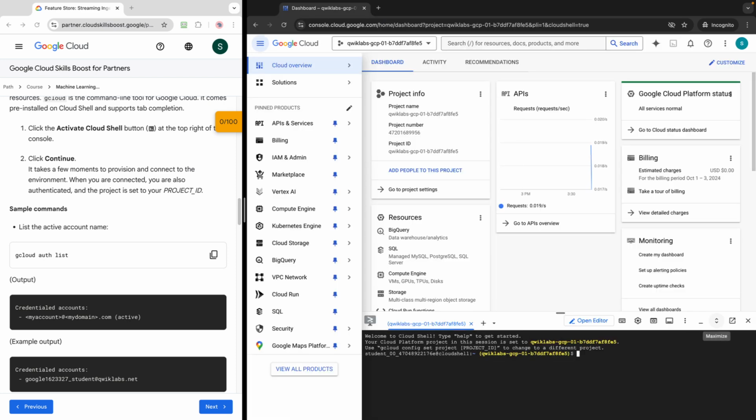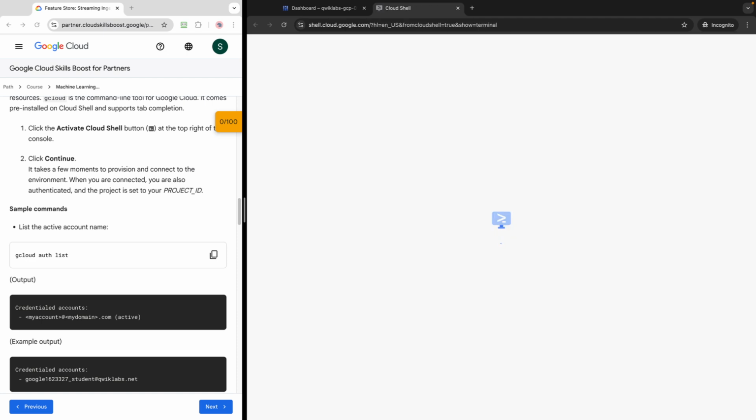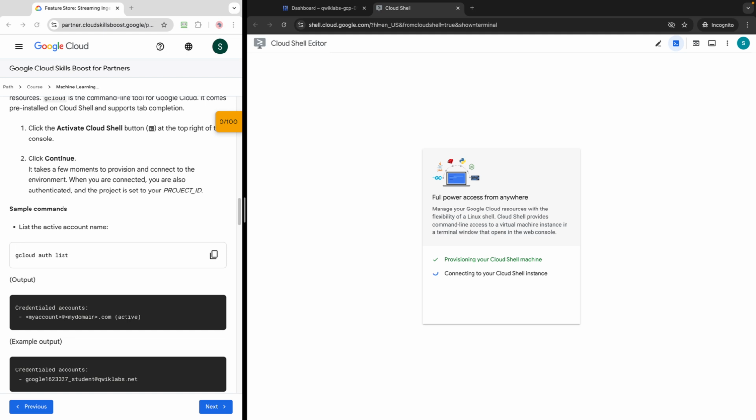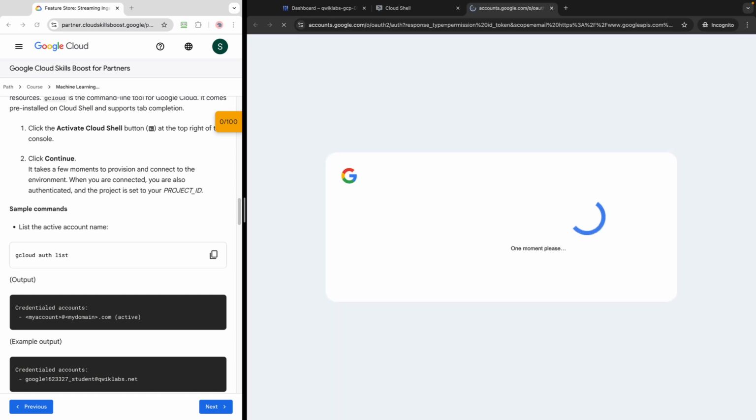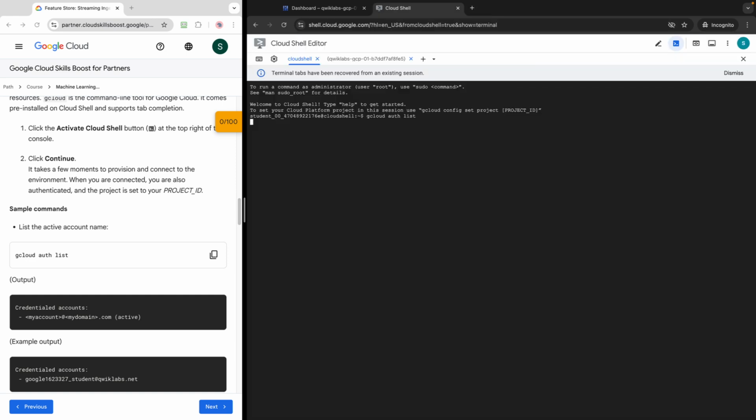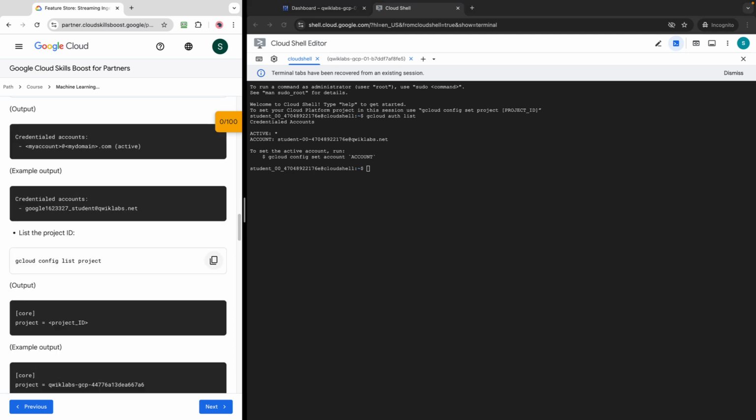Close this, open the tab. Okay, let's do cloud application list. Let me authorize. Okay, student is authorized. Let's see the projects.